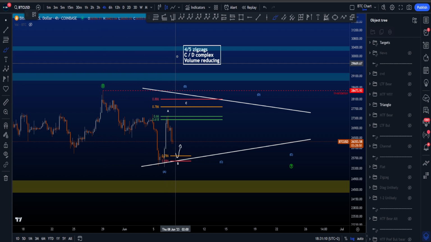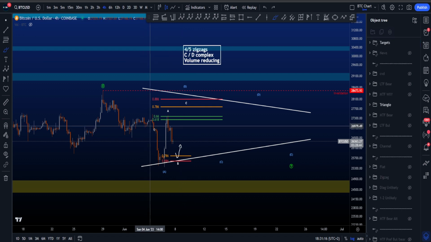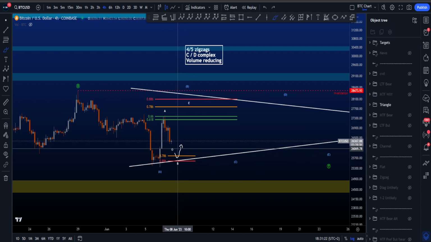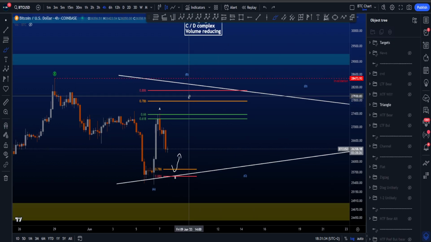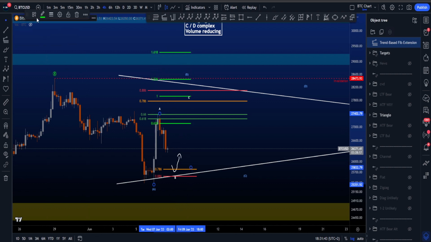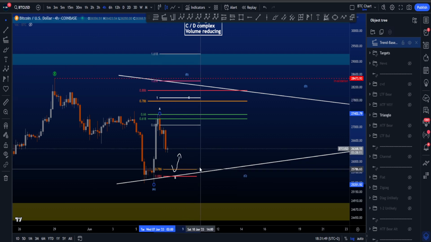Now you expect a triangle to have 4 out of 5 zigzags minimum, and if one of those moves is not a zigzag, it's usually wave C or D. So this is then a zigzag in a wave A, you then expect another zigzag in a wave B. And in this scenario, it would be nice if this wave B, the white count, and this being then A, B, C, is going to reach around the 786 area. And the reason why is because of the length of this wave C, because the target area of this wave C is going to be a trend-based fib taken from the low of A to the high of the white A over here to then the low of the potential wave B. And if I quickly show you the target area for potentially this white C, it is the 1 and the 1.236. That's the most common target area for a wave C.